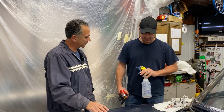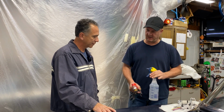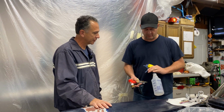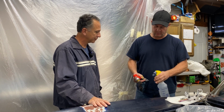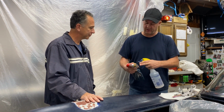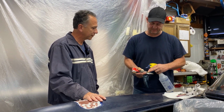I see. And of course, all the sanding work that I do is all done wet. There's no dry sanding on this whatsoever. The only thing that's dry is the tape work and the scraping and the tight work, but everything else is wet sanded, where I just use a spray bottle here and the little DA. One of the things that came along was just this little air valve right here.